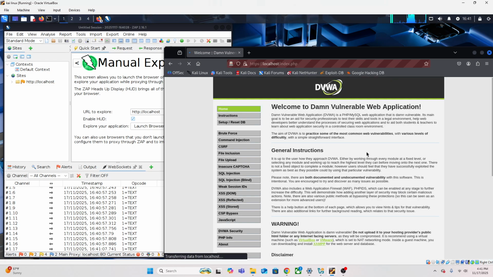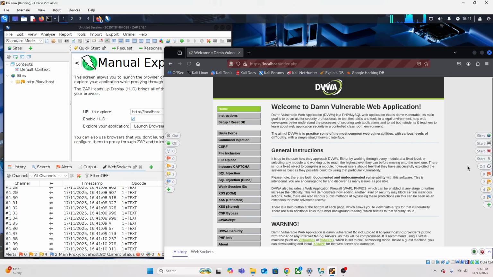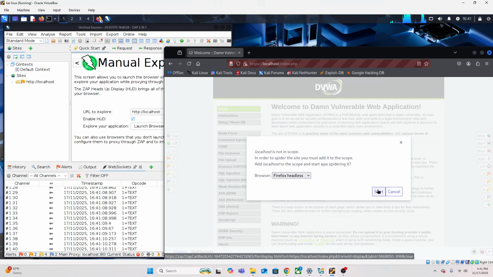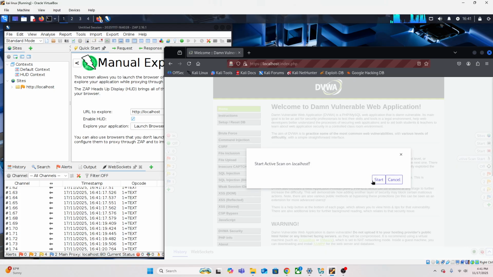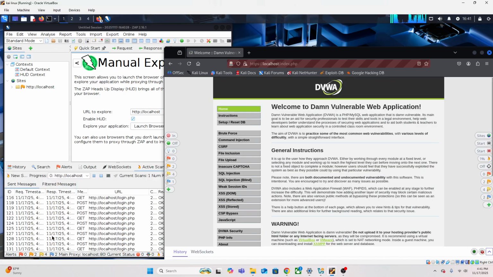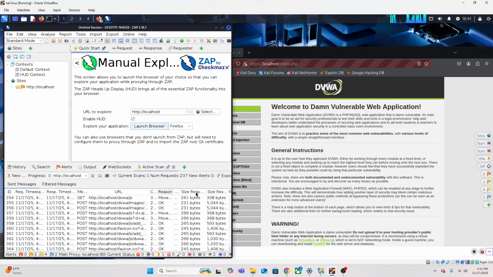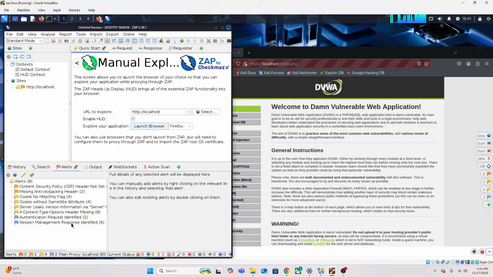and log in. Now, as soon as you get here, you want to be running a Spider. Spider is a pre-built package that will automatically explore your website, the current website. And while that's running, go ahead and set an active scan. This will notify you of several key vulnerabilities that we will be using later. All of the notifications are set to the alerts tab. As you can see, we already have a few.